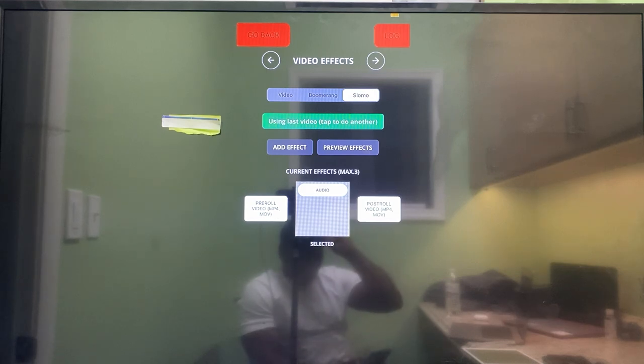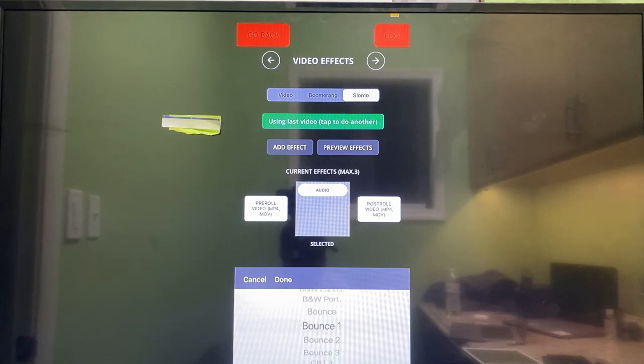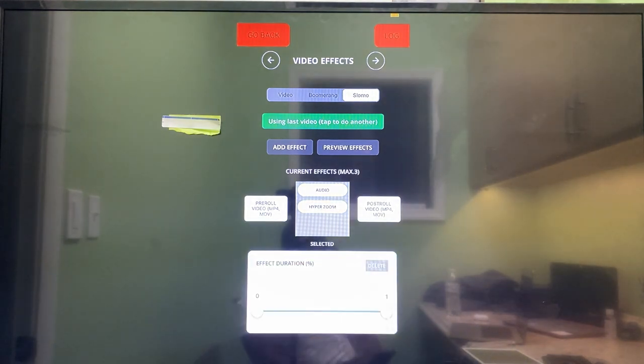So that's pretty much all the extra fancy things you see people doing. There are certain effects you see on the screen, like the hyper zoom, the Snapchat. That's where you do everything. You click on add effect and then you scroll down and play with them to see which one. Some of them even let you do halfway. Like the hyper zoom, let's say you don't want it throughout the whole video. You select it, you click done, and then you go back, click on it again, and you can move this little line right here to wherever you want, halfway or all the way. A lot of people like to do it towards the end. You select that and leave it halfway, so you don't do it throughout the whole video.